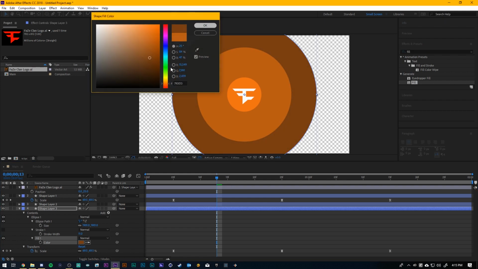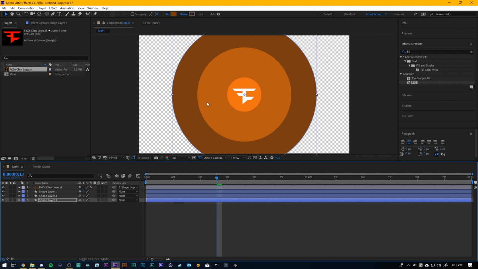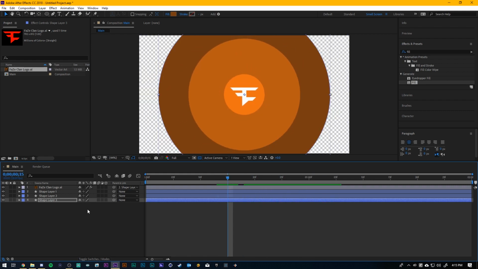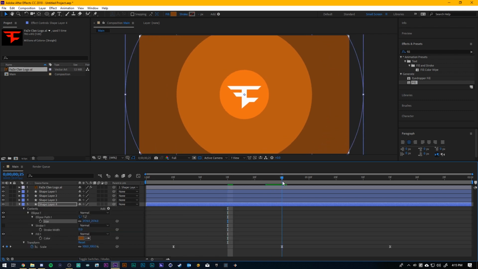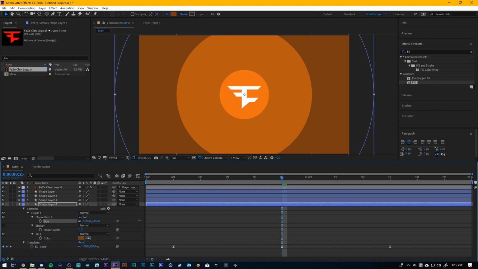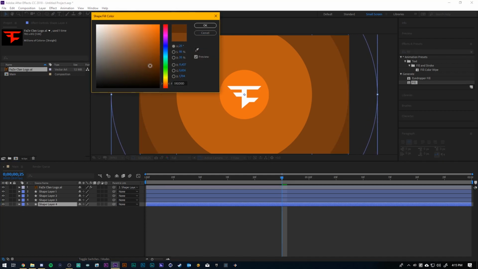A little darker. I know it's not proportional. If you're OCD, I'd make it proportional for each layer, but for time's sake, I'm not going to do that. Looks like I can do one more, so I'm going to Control D, UU, scale it up. I'm going to come over here to make sure it covers the entire frame. Just give it a little buffer room there. And then change the color yet again.